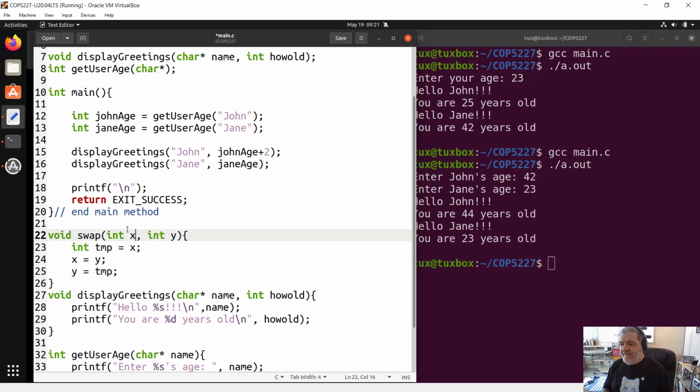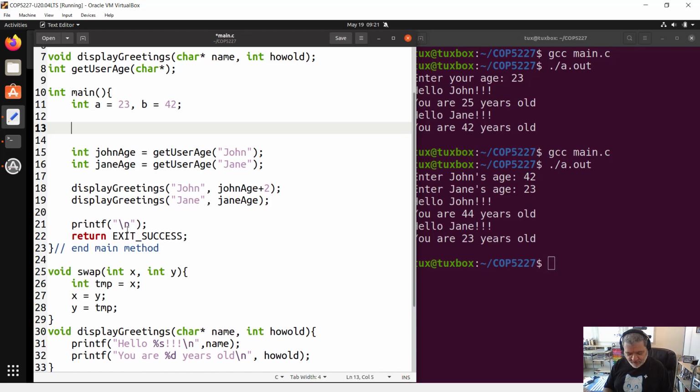Okay. Well, this is all well and fine, but inside the main, if I have a variable int a equal 23 and b equal 42, also type int, and I try to call swap a and b, and I try to display before, printf a is %d and b is %d, a, b.